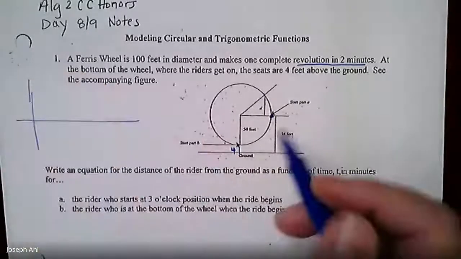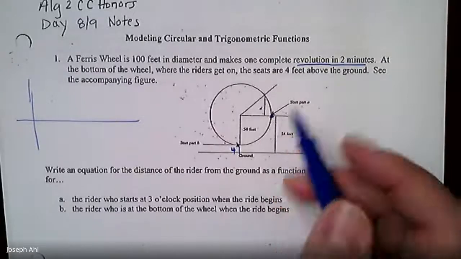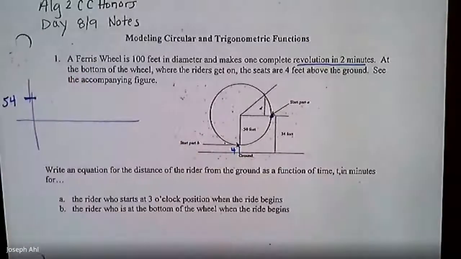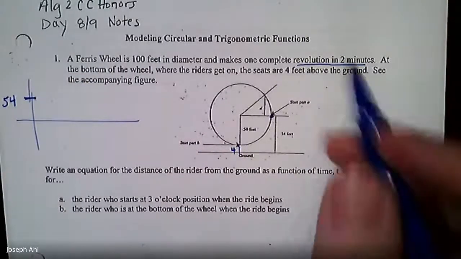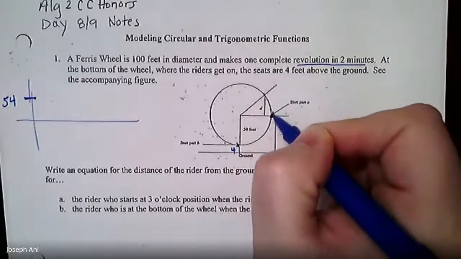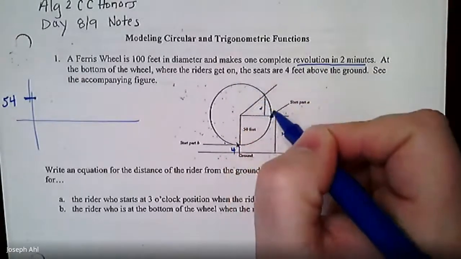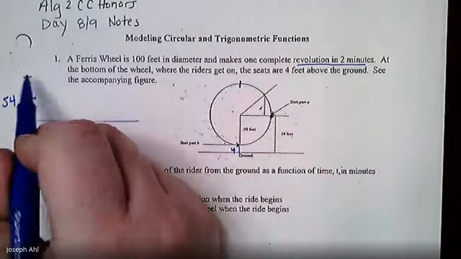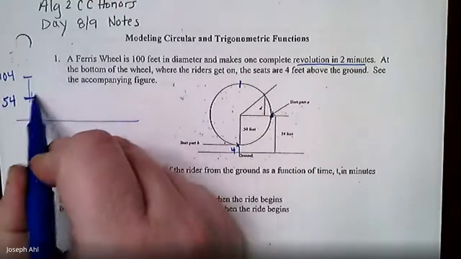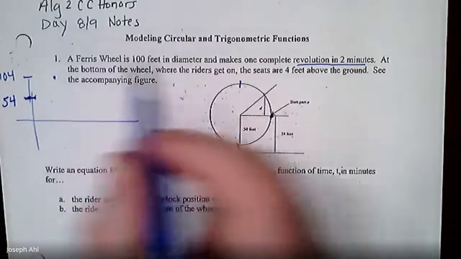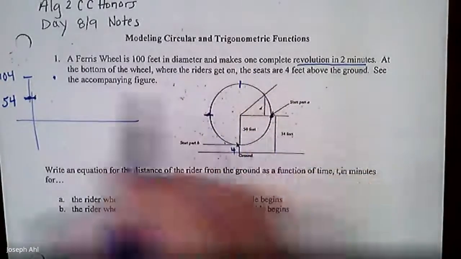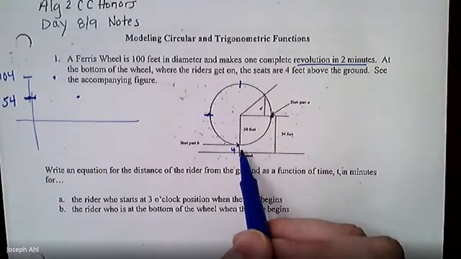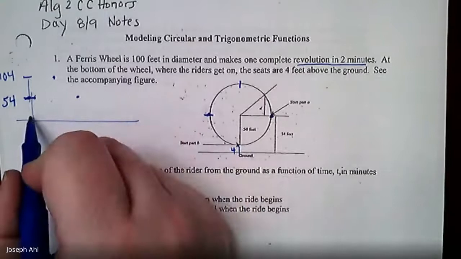If we think about our rider who's starting at the 3 o'clock position, they're starting at a height above the ground of 54 feet. And as they go around, they're going to rotate this way and go up another 50 feet from there. So when they're at this point on the ride, they're now at a max height of 104 feet. So the rider starts there, they go up there. Then when they get here, they're back to 54 feet. Then they come all the way down to this part where they would have gotten on the ride, and that's at a height of 4 feet.